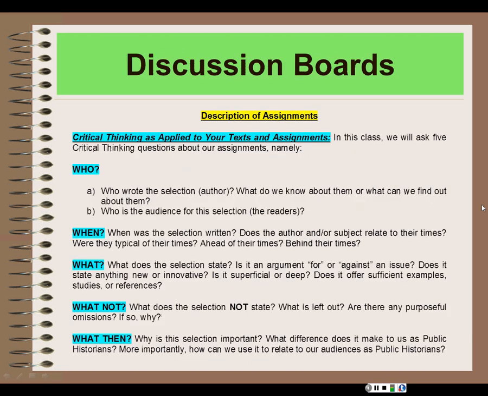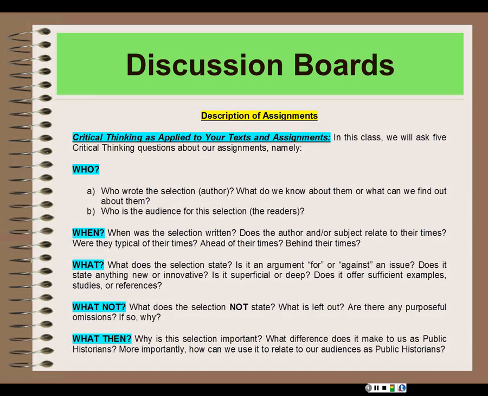Now, discussion boards. In this class we're going to be doing a lot of reading, which is typical, by the way, of graduate school. We try to give you a lot of reading. Obviously, you'll learn that you can't read each and every word in all of your classes, otherwise you could possibly go insane. But you can read very quickly, glance, speed read, spot check some things, look at topic sentences, and figure out a way to get all of the work done.